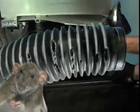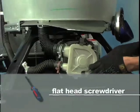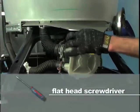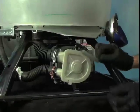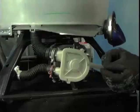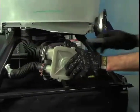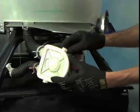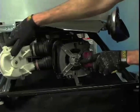So assuming that you do need to swap your pump, I'm going to show you how. First, use a screwdriver to pop the mounting clips free. It's helpful to completely remove the clips from the motor where they anchor. These clips simply rotate 90 degrees and pull straight out of the motor slots. The end of these clips is a T that inserts in and rotates, locking the pump into place. With these removed, the pump should easily separate from the motor.